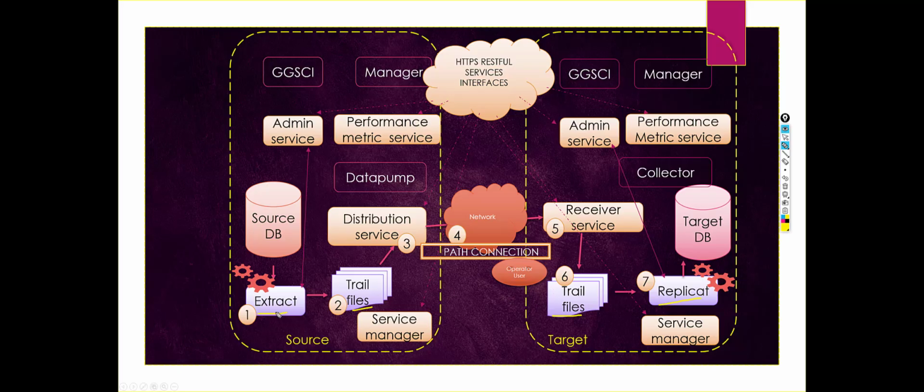So we had extract in the older versions. Also in the current version we have extract, and also replicate we had in the older versions. Current version also we have replicate. Rest all other services are not used. So if you see all the transparent boxes, these are not used, and all the shaded boxes are used in 23 AI.